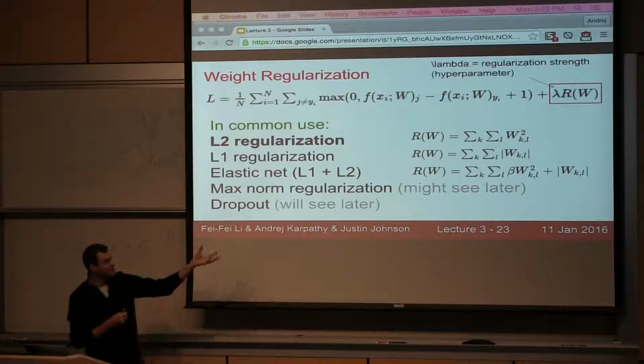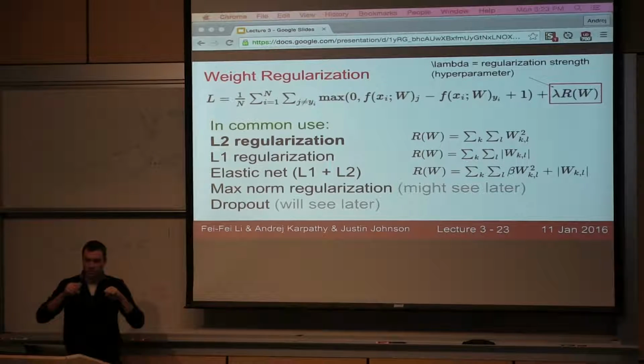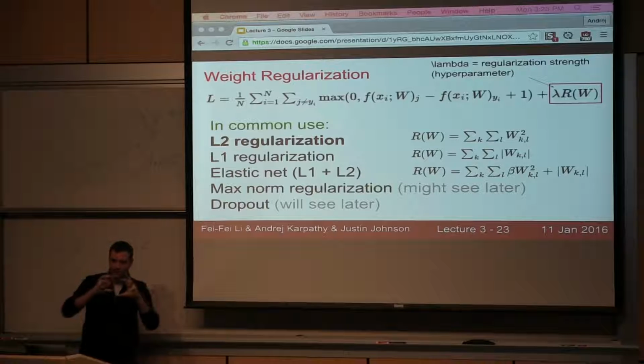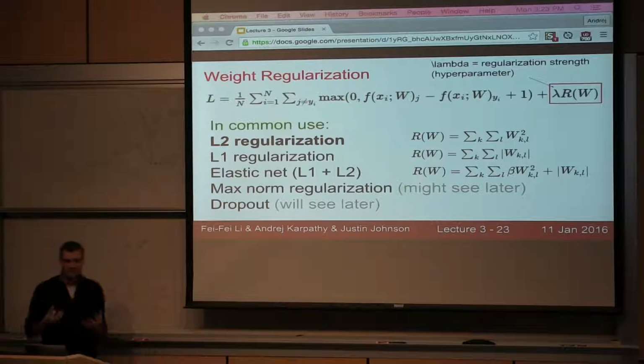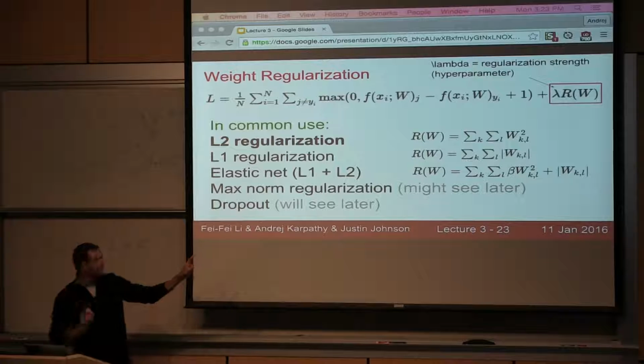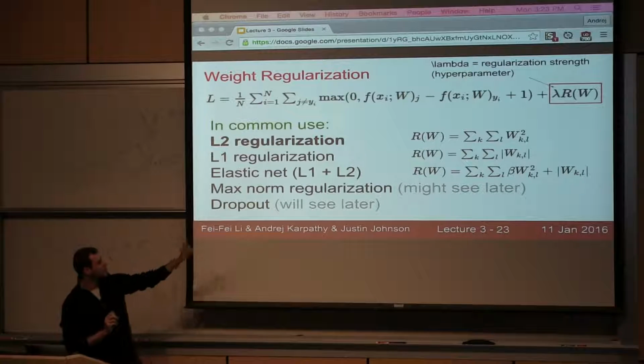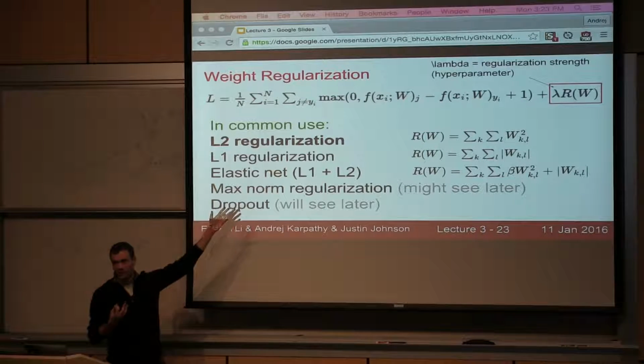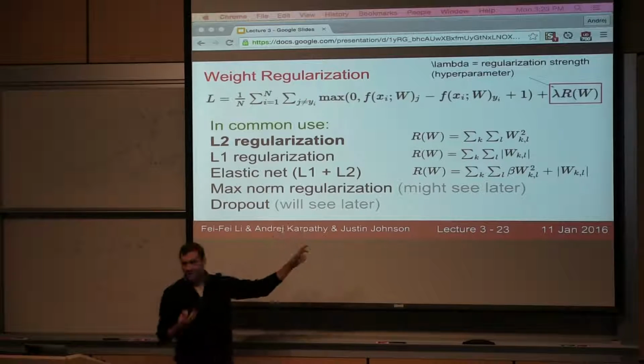But it turns out that adding these regularization techniques, even if it makes your training error worse, so we're not correctly classifying all the examples, the test set performance ends up being better. And we'll see an example of why that might be. For now, I just wanted to point out that the most common form of regularization is what we call L2 regularization, or weight decay.